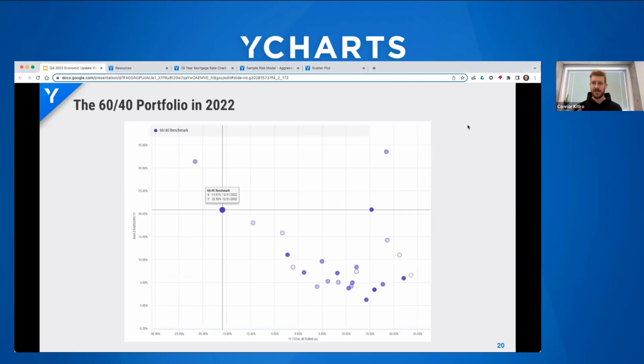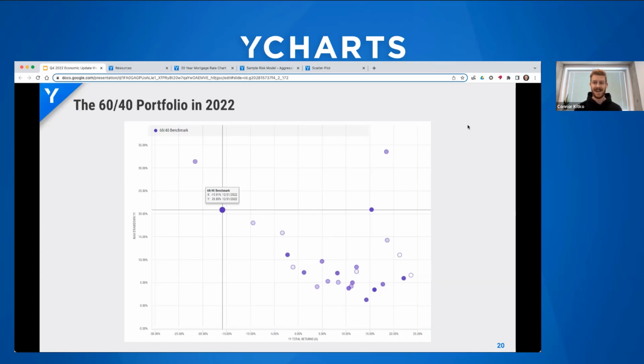Some more charts of the moment here, talking about the 60-40 portfolio. It's a potentially tough visual for the diversified investors out there. We all know that stocks and bonds fell together in pretty historic fashion last year, but that led the 60-40 portfolio to its second worst calendar year since 1997. And this is just a simple 60% SPY, 40% ag portfolio as an example here.